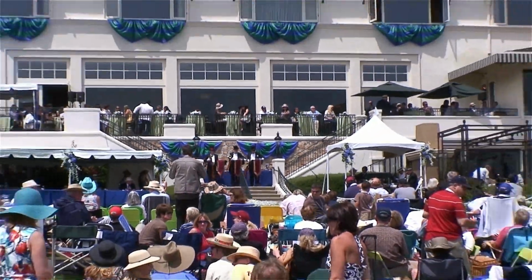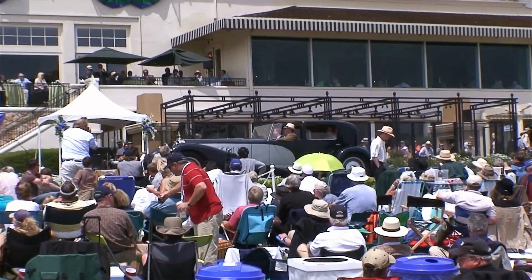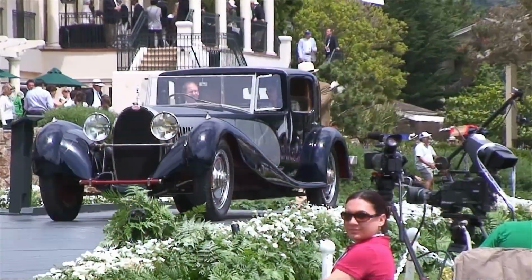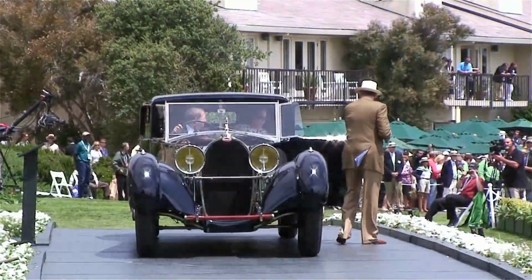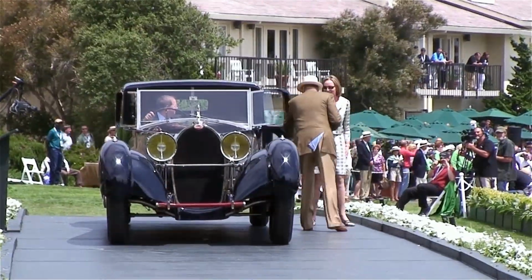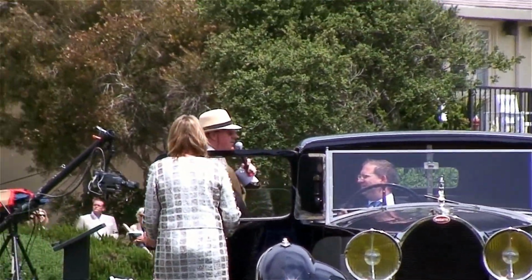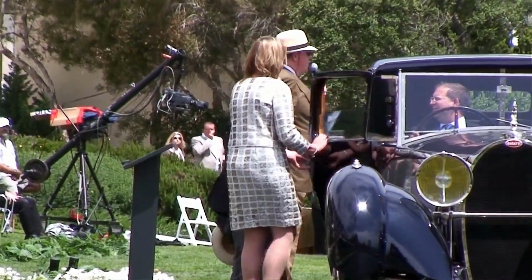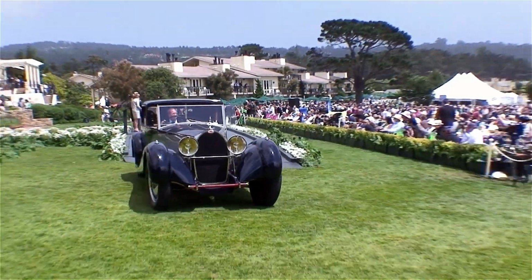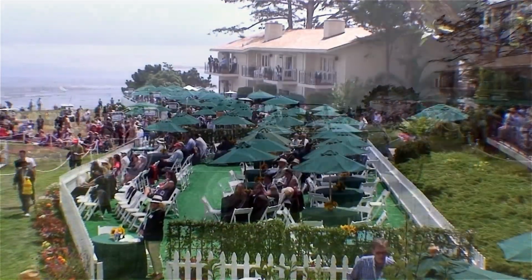1932 Bugatti Royale Type 41. Let's hope that this car doesn't break the stand. Edward Herman, our master of ceremonies. Sandra Caskey. Main reasons this Concours reached the heights it did before Sandra came aboard. Yeah. Thank you, Jay. Here as a chairman here. Ed, we're so glad you're here. We appreciate it. What a scene.